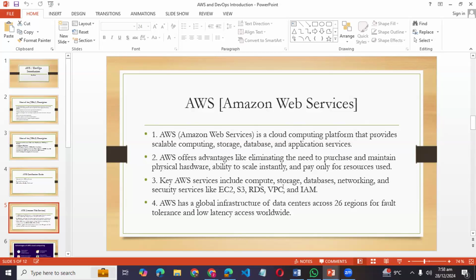And some are located in different regions, like in India in the Mumbai region, and in Singapore, right? So they have a whole 26 regions all over the world. And do you know the purpose of creating 26 different regions all over the world? Why are they not creating the whole data center in one place like in the US?